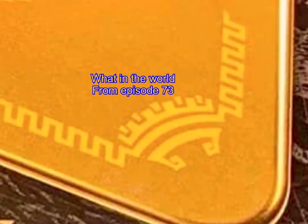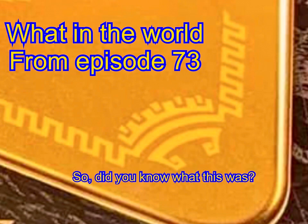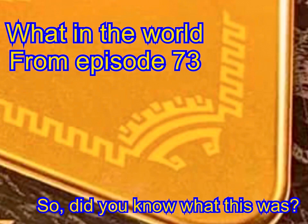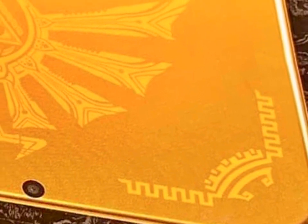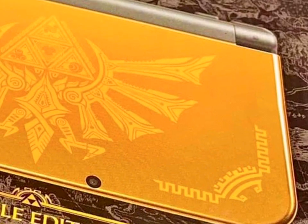But before we delve into today's star and focus, I'd like to briefly reveal what last week's photo quiz question was in the section we call What in the World. If I had to guess at people's ability to know what this is, I'd say there's a high likelihood you all picked up on the Zelda theme going on here, even if you couldn't put your finger on exactly what it is. But maybe you all struggled on the actual item — do you know what it is yet? The camera lens is the giveaway to me, even before the second lens appeared as the image drew back to reveal the whole item.